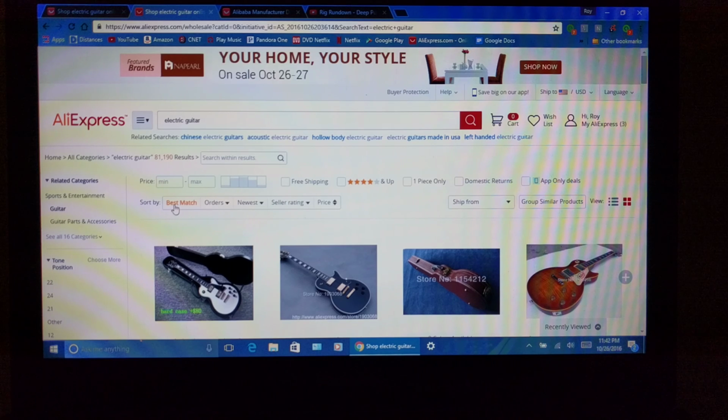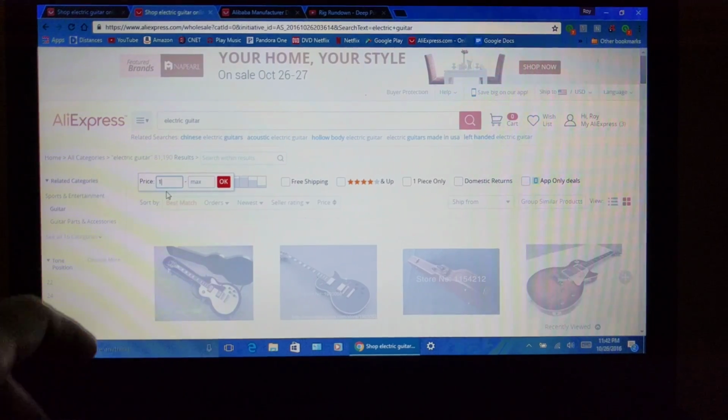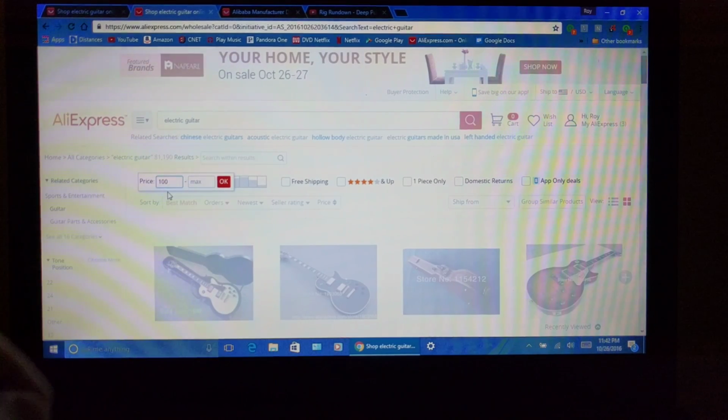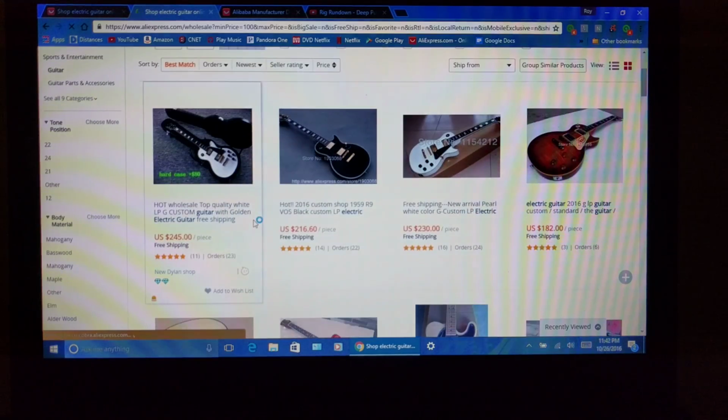Now, let's do a minimum price. I'll give you an example of that. You click in the box there. Let's do a minimum price of $100 for electric guitars that we're searching for. And then you have all these come up.